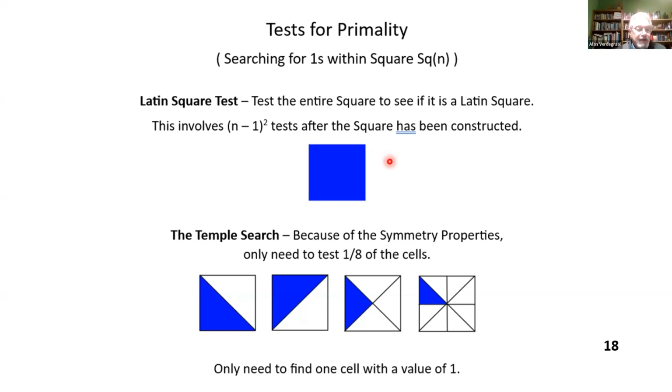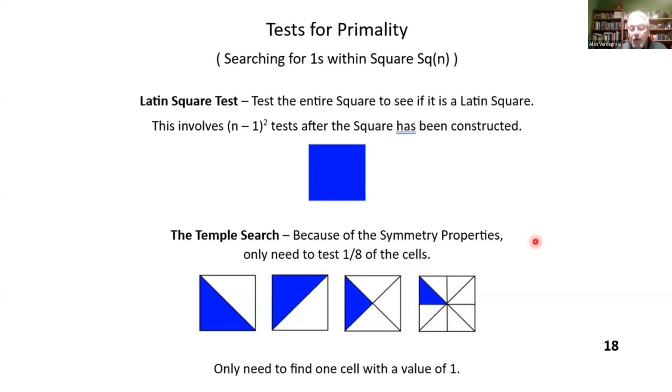Because of the symmetry properties, we actually can search only half of it based upon either the diagonals. And because we can actually merge those two together, we can search only on like a fourth of the cells within the array. And because the ones are symmetric around the XY axis, we really only need to search 1/8 of the array.